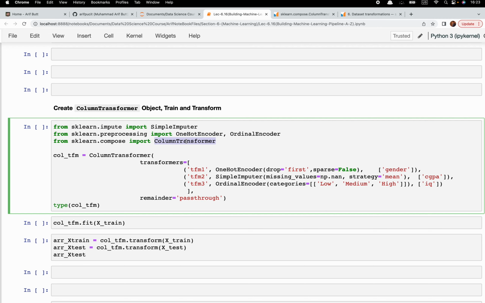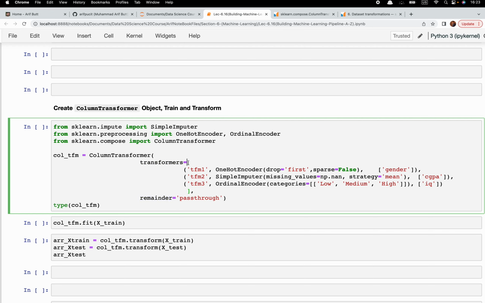And of course, we also need to import the simple imputer, one hot encoder, and ordinal encoder. To create an instance of column transformer class, I'm calling its constructor and passing it two arguments: a list of transformers, and remainder equal to passthrough.